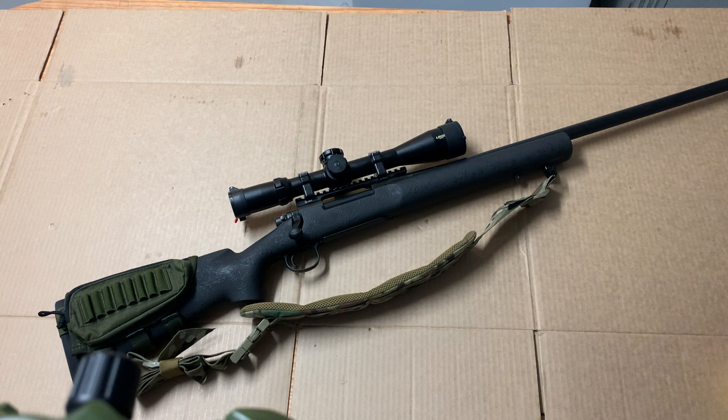It's a sort of classic precision rifle thing for me because that's the era I started in, so I've always wanted a 700P and I haven't been disappointed. The loads I've been developing using the 230-grain Berger Tactical projectile have been really accurate — really impressive. The gripes I've had with the rifle itself are all standard stuff. The trigger is quite heavy, but it's a really crisp, nice trigger. These rifles don't have the new X-Mark Pro trigger, which to me is a good thing. The older-style trigger design in the 700P is a much nicer trigger in my opinion, although just a little bit heavier than I'd like.